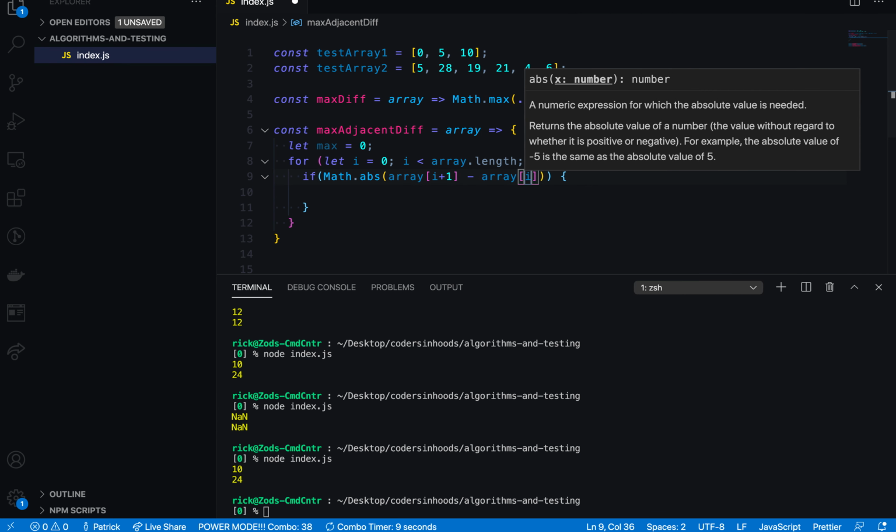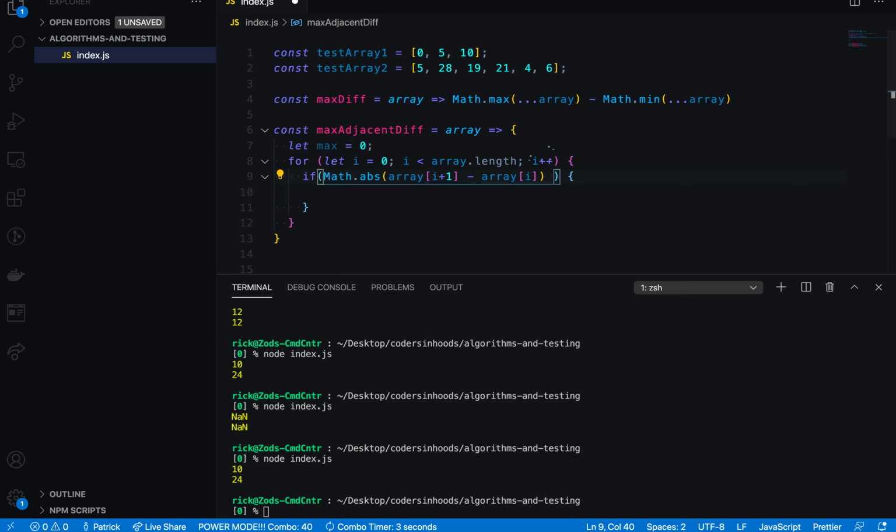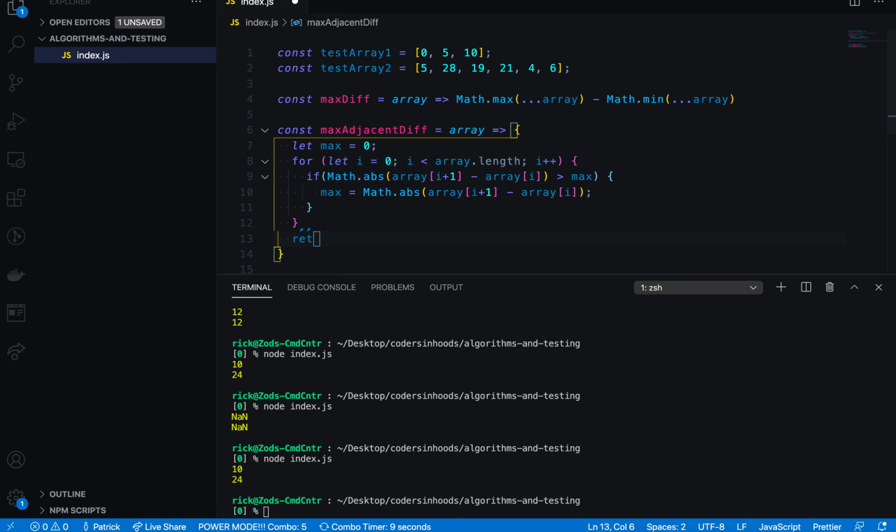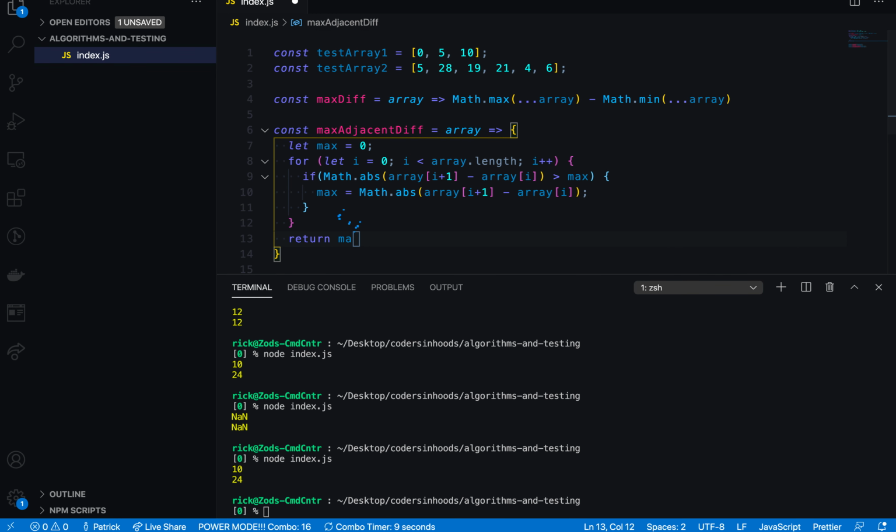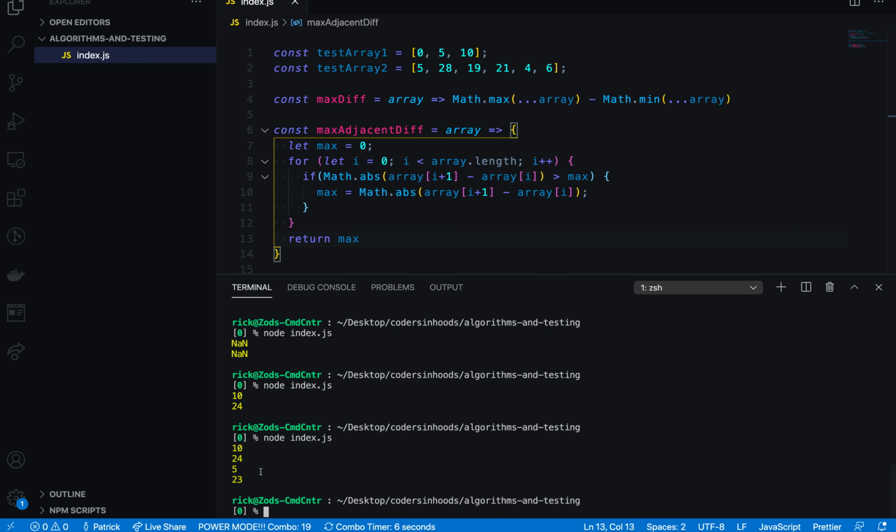So if that Math.abs of array[i + 1] minus array[i] is more than max, then max equals the whole thing. Not very clean, but then outside of the for loop, return max. I might have missed something, but it worked when I did it.